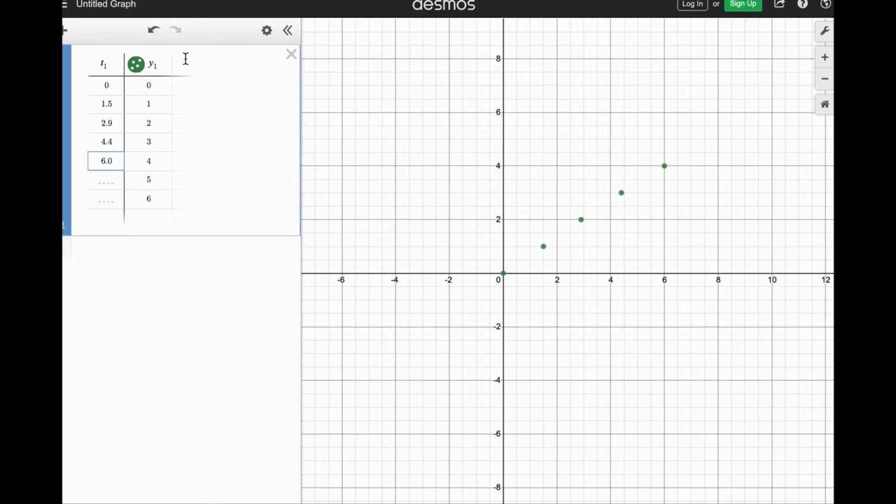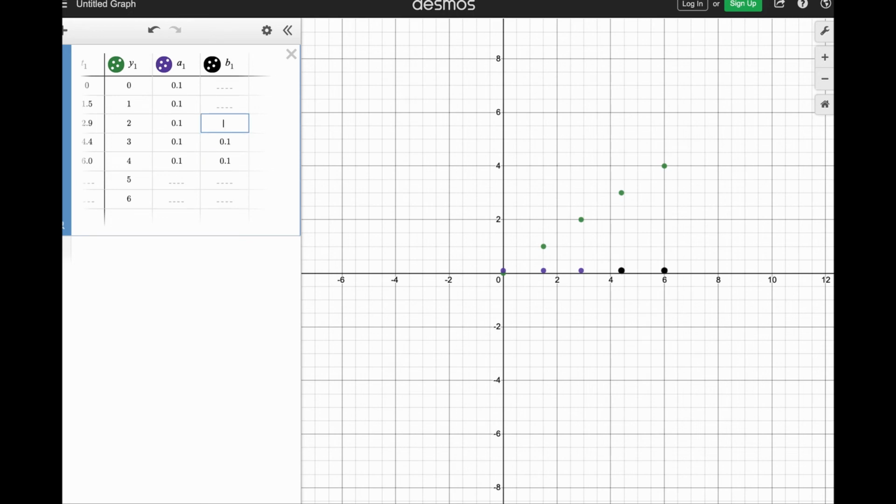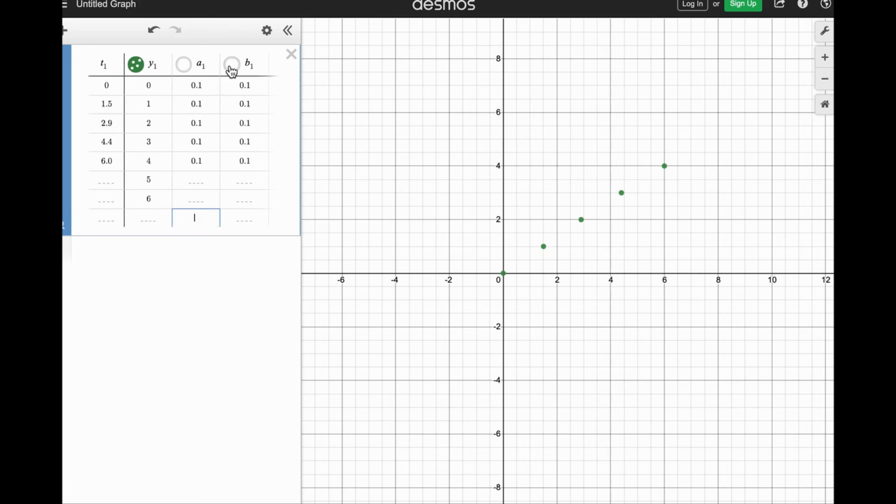In order to get error bars in Desmos, what you could do is create a new column. All right, so here A1 represents the uncertainty in T, and B1 represents the uncertainty in Y. So I'll just put those numbers in. Now at first, it's going to start to graph them as if they were data points. You don't want that though. So what you can do is just clear them, and they won't show up.